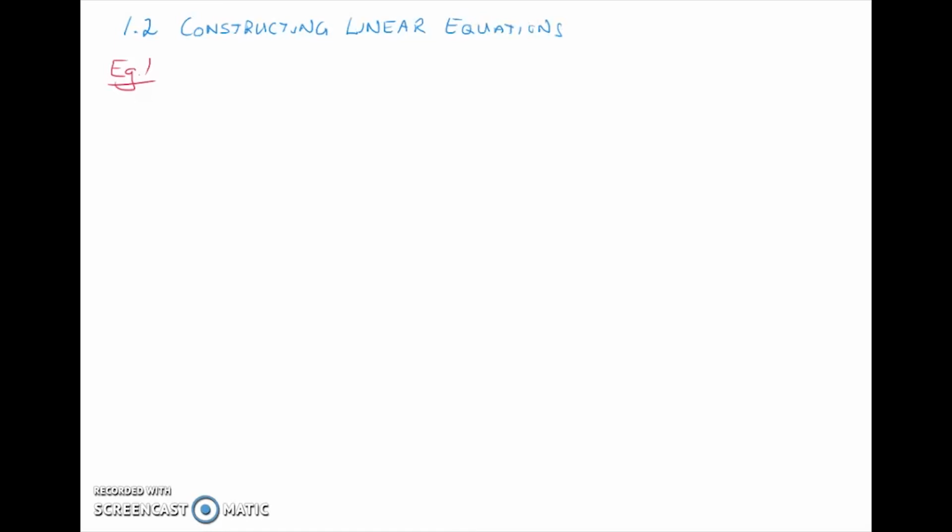Now we're looking at constructing linear equations from worded problems. And when we do that, we need to use variables to represent unknown quantities. Before writing the equation, we always state what quantity each variable represents. And so in this case, we're letting W equal the weight of the turkey, for example 1.